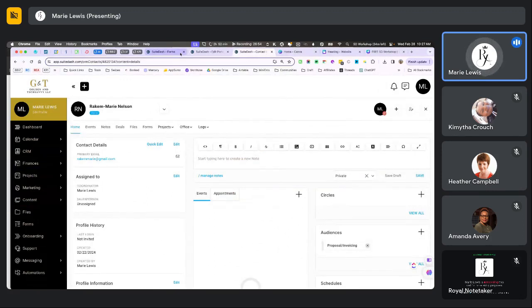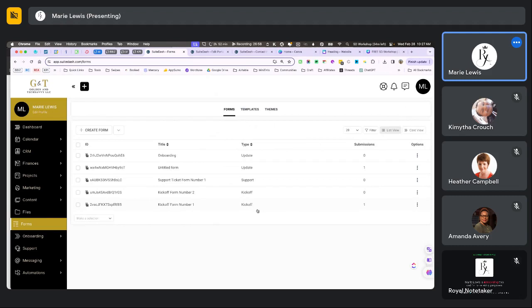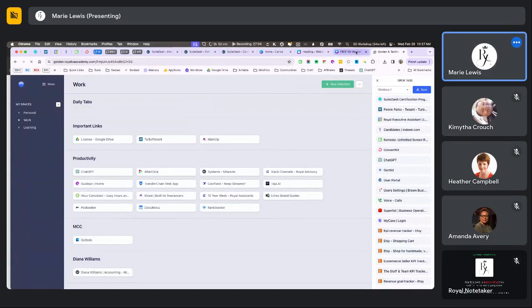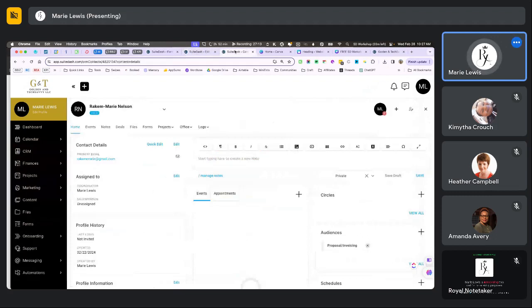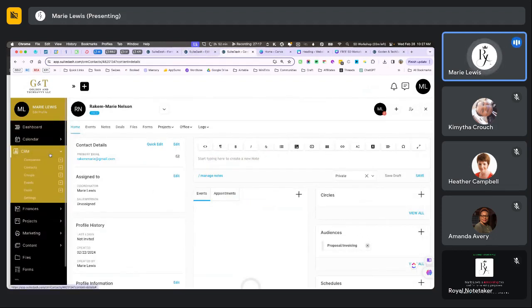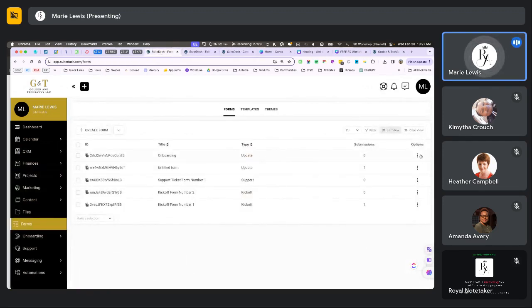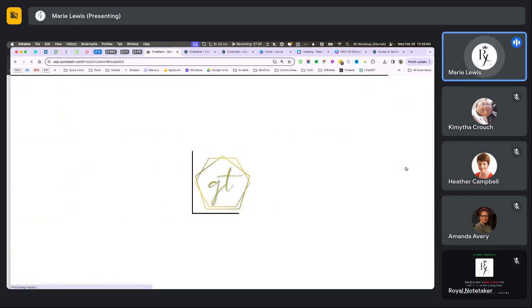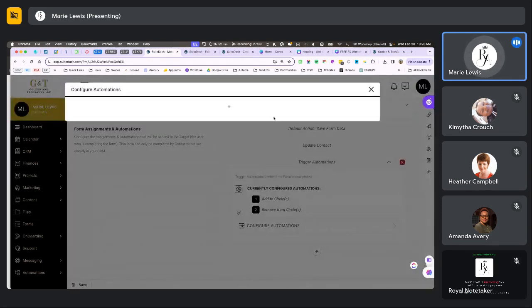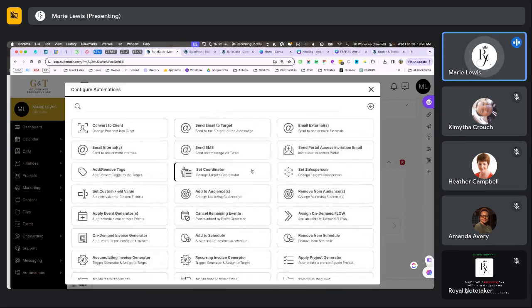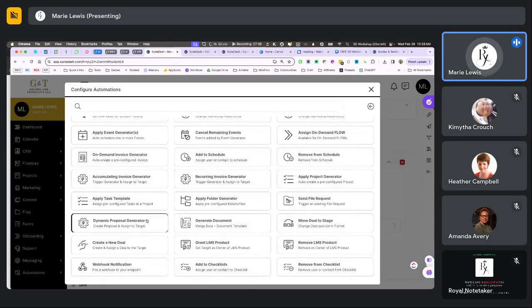Okay. First thing we want to do is confirm. I'm going to use this portal page here. So I'm going to open this on this screen. That's the one that we're going to use to test it out. And then I want to go back to my update form, which is going to be the onboarding form here. Edit it. I want this onboarding form to do a couple things. It needs to trigger them into the different circles, but it also needs to send them the actual proposal that we already have created. So it's going to be dynamic proposal.